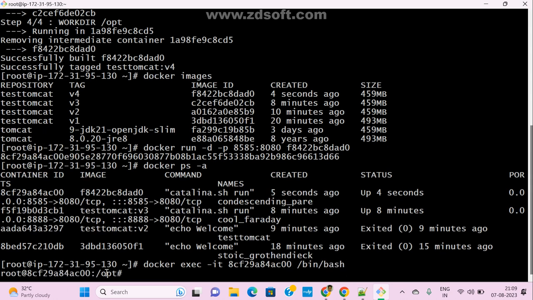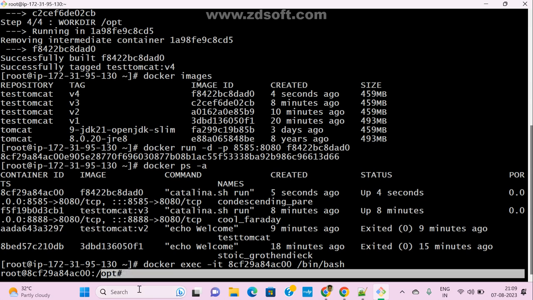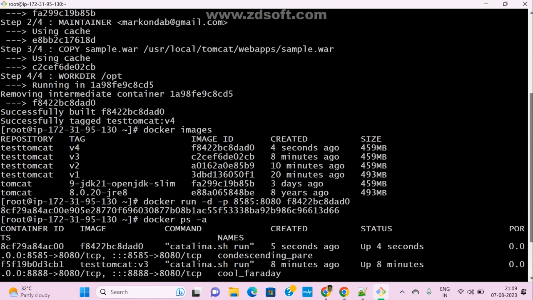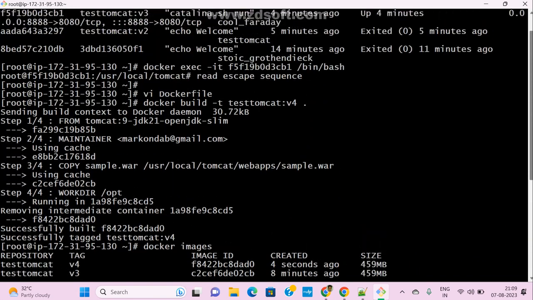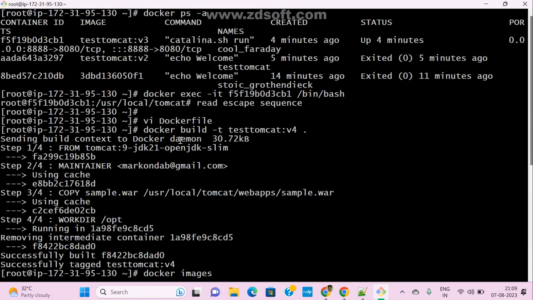Now see here, now which directory am I in? Earlier it was showing a different directory, right? /usr/local/tomcat. Correct. If you connect, it is showing /usr/local/tomcat. So this is the default directory. I don't want to go to this directory.